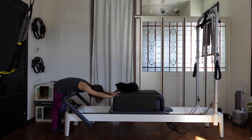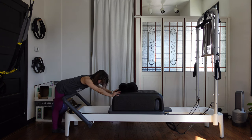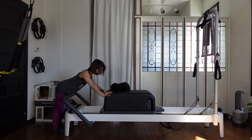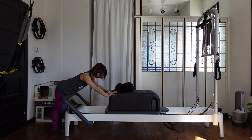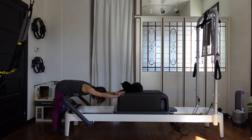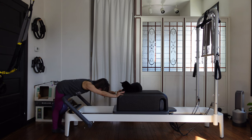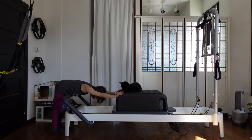And press out. Stay. Exhale. Then as you inhale, lift your chest up. Keep your back flat. Turn up your collarbone. Then exhale, lower down. Inhale, lift your chest up. Bring the carriage halfway. Then exhale, drop your chest down. And inhale, lift. Keep your collarbone wide.